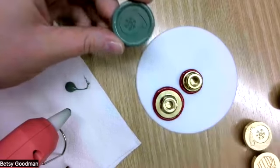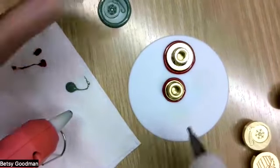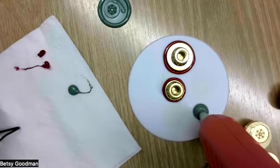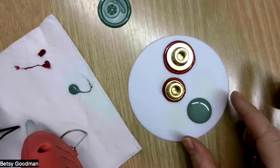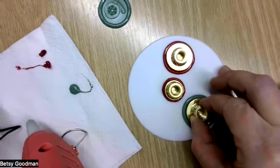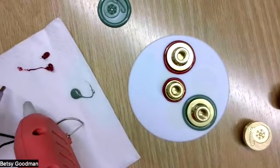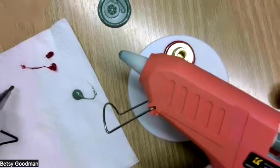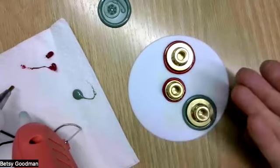If you start pouring your wax and you notice that it's getting really runny, let's see if this one's close. I think the green might be close to getting too hot. Let's try it. Yeah, so this one you can see it's just a little more runny than the other ones were. So what I would do, I'm still going to use this wax. I'm still going to press it and it's still going to be okay, but I'm going to unplug my glue gun, or in my case, I'm going to turn it off. So I turned it off or unplugged it so then it's not hot anymore, and then it can cool down and you can keep making more.